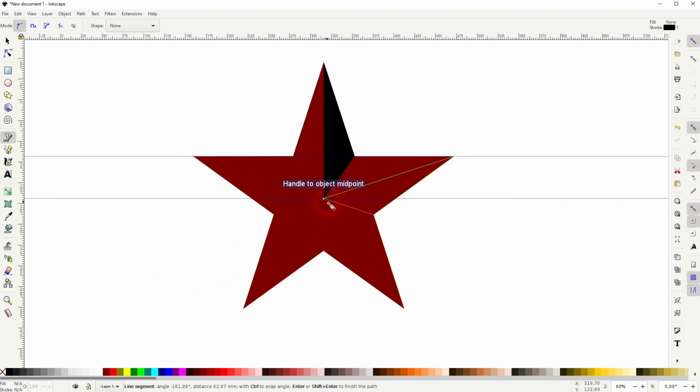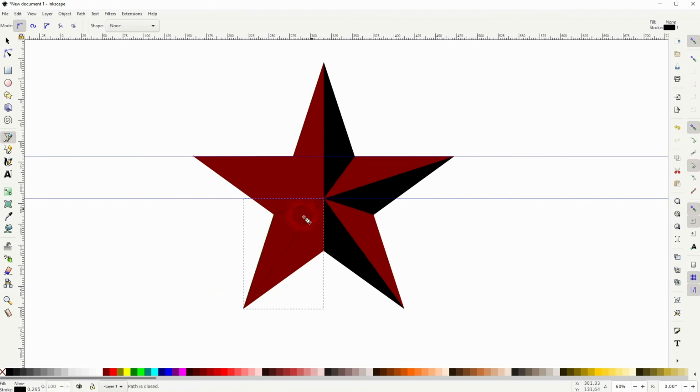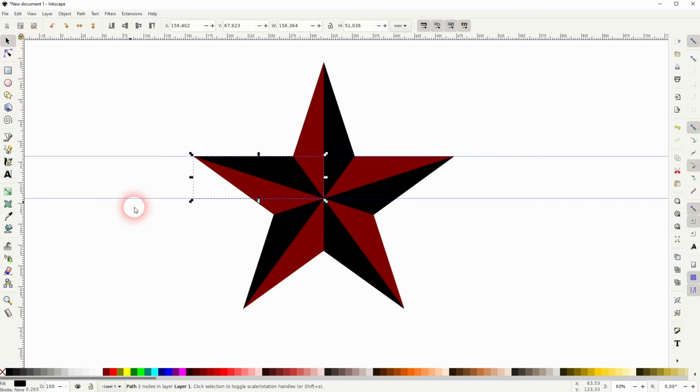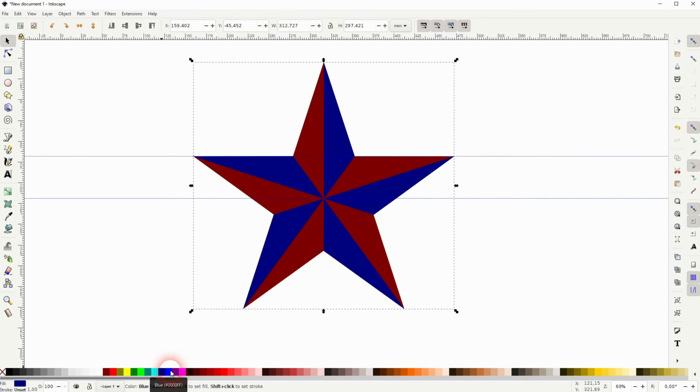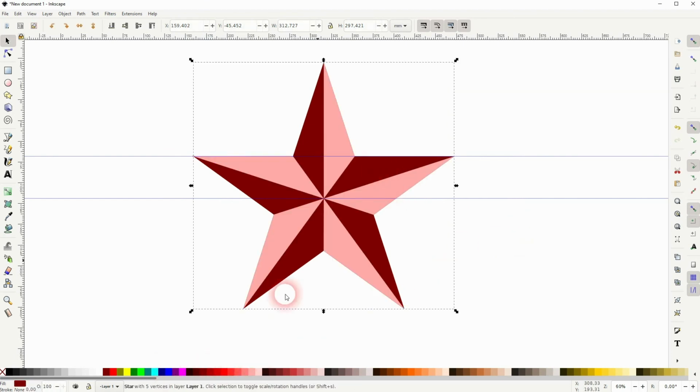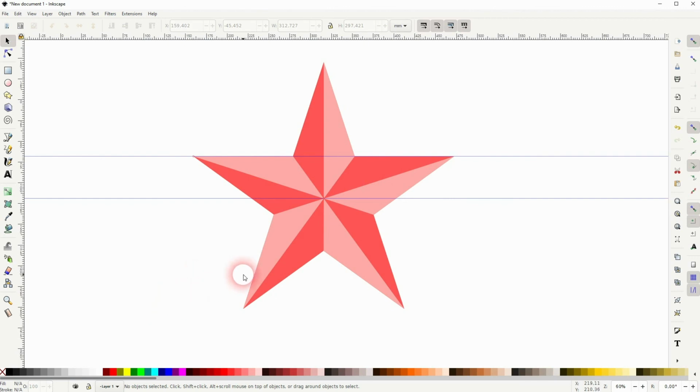Make sure to close these shapes, give it a fill, in this case I use just black, and then hold Shift and click on the X to get rid of the stroke. When you're done dragging these triangles, you can group them, so hold Shift and click on all of them, and then press Ctrl G. And now you can adjust the fill color for all of them at once. Just find a color combination that you like, and then you're basically done.